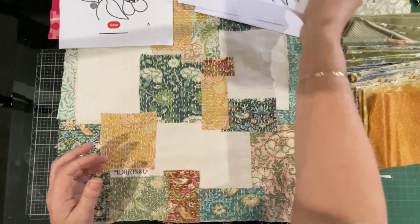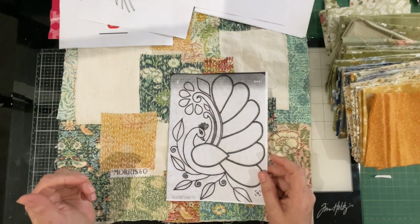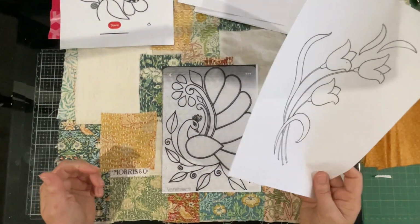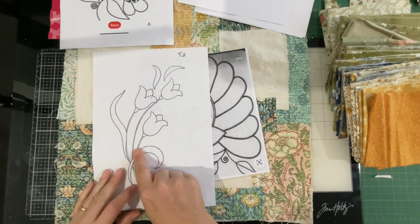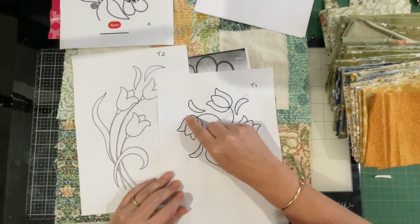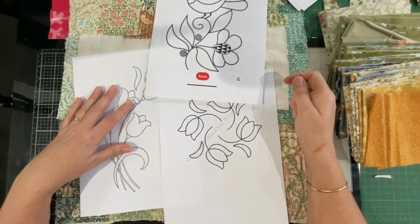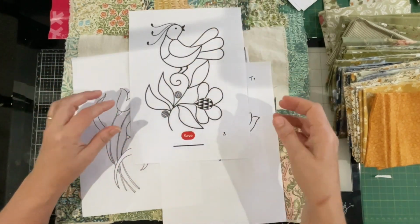I also found a peacock which I think is gorgeous, and there was a peacock somewhere in amongst all this. It might have been on the papers. So I'm thinking of doing a peacock and that bird sitting in amongst a heap of flowers. Now, flowers, I found this image. I really like the tulip shape. The leaves, not sure, but they're there if we need them. Then I found a second tulip, which is just a slightly different way of doing the tulip, which I thought might be nice to mix in amongst it. And then, of course, we've got our flower here. So a combination of all of those will weave up through the panel.